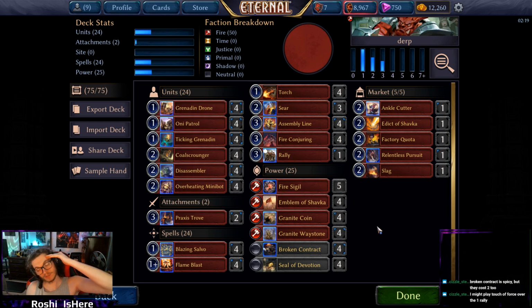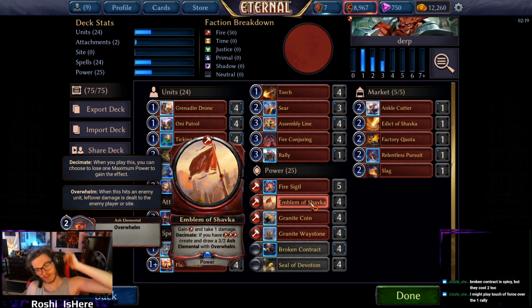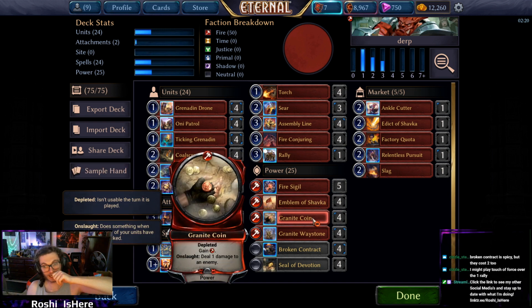For the power base, it might look a little wonky, but we're playing 5 sigils, 4 Emblem of Shavka. This is a card that you could just play a basic sigil instead if you're playing the budget version of this. It's not necessary. Granite Coin, I'd say this card is actually necessary. It'll let you trade your guys into their stuff and then hopefully use the coin to trade up. Or if they opt not to block, you can pop very important ramp cards.